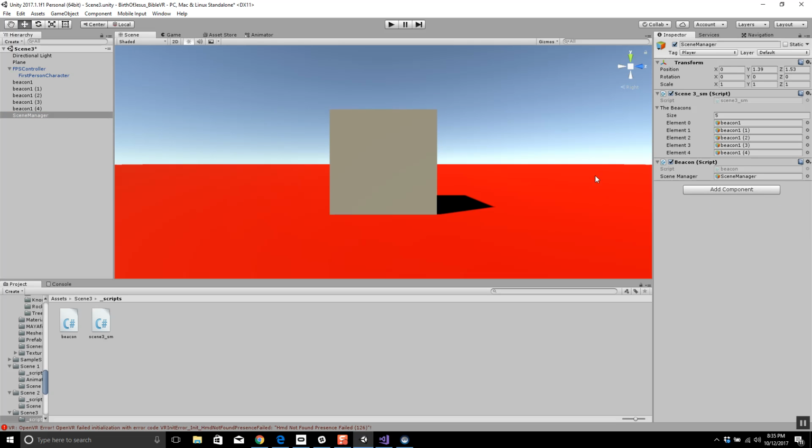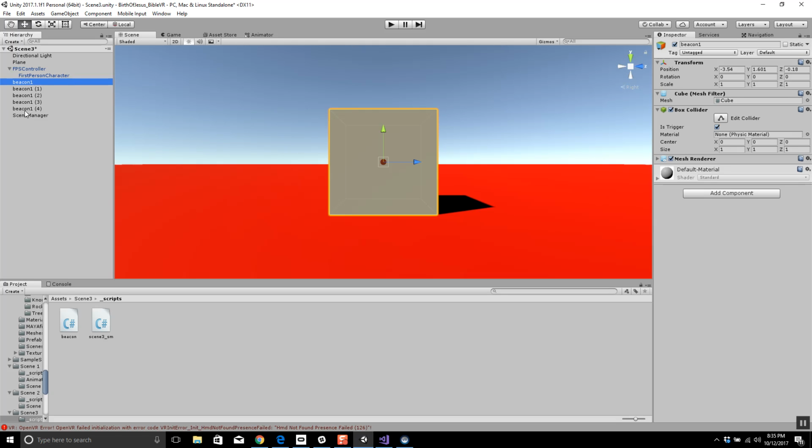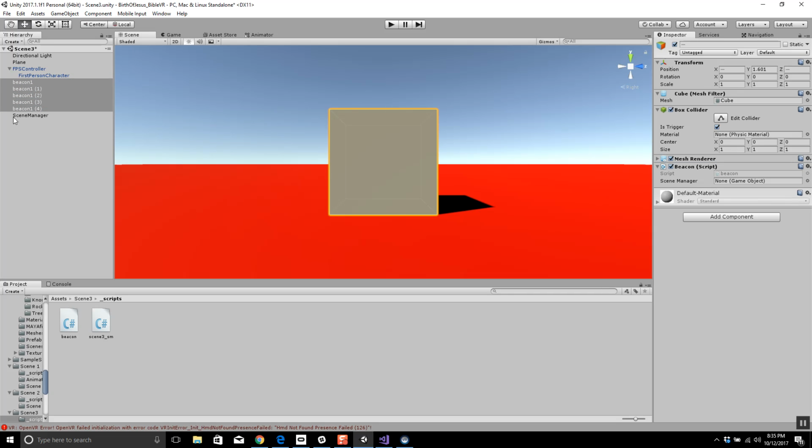He also does not need the beacon script. These dudes do need the beacon script, though, and I don't think they have it. So they need the beacon script, and they all need to know about the scene manager. Okay. So every one of our beacons now knows about the scene manager.